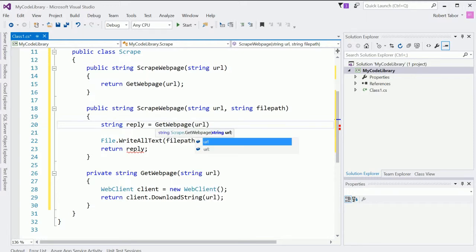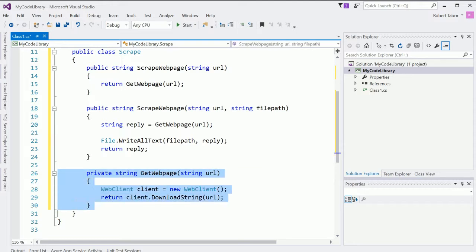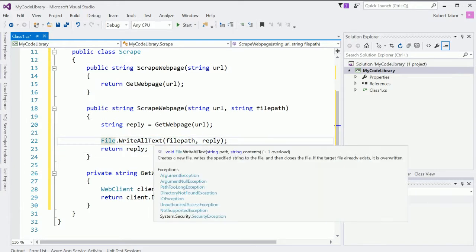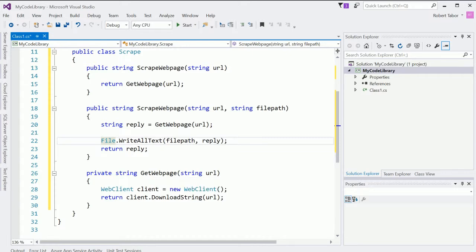All right, see what I did there? How I was able to use a private helper method to encapsulate the functionality of actually getting the web page itself, and then in this case, I was able to extend the ScrapeWebPage method to include writing that to an actual file path. All right.